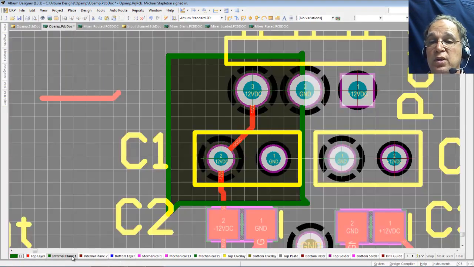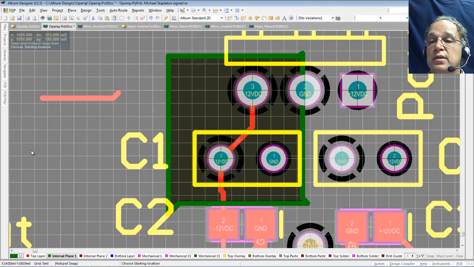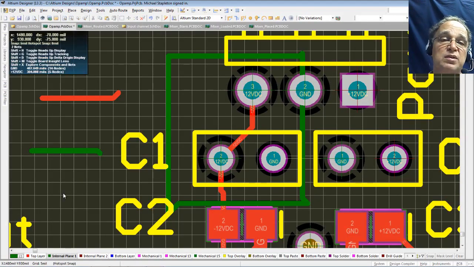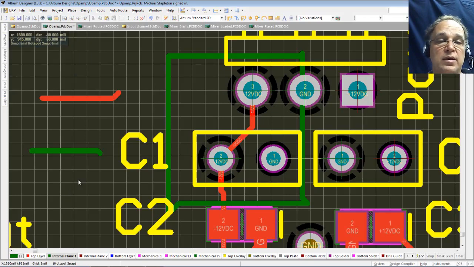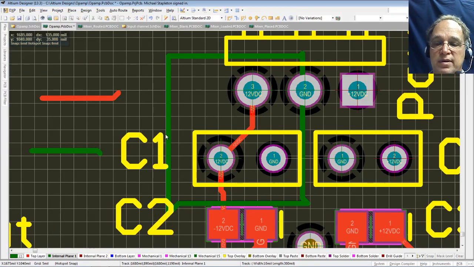When I'm on an internal plane and I say place a line, I'm actually removing the copper because it's a plane, it's not a signal layer, so they become reversals. So on a signal layer I add copper, on a plane I remove copper. So I can actually draw a box, split a plane, and have 12 volts in ground on the same layer. I just split my plane with these boxes.